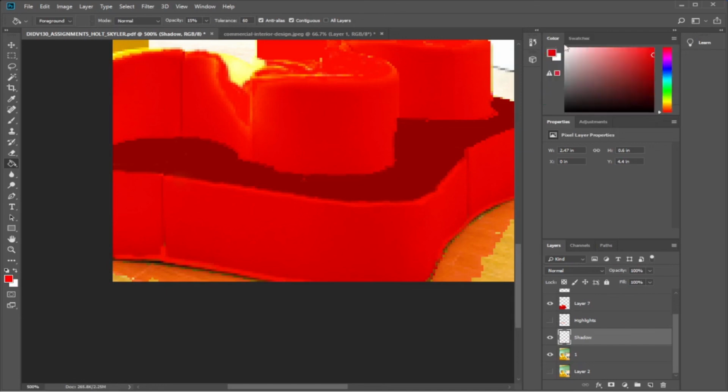And then what we're going to actually do is turn down the opacity of the shadow itself. There we go. There are more things we can do. I will just be adding a little bit of black in here.